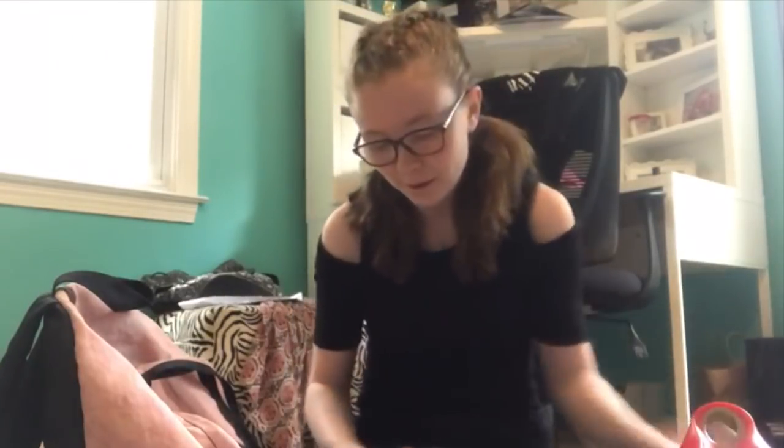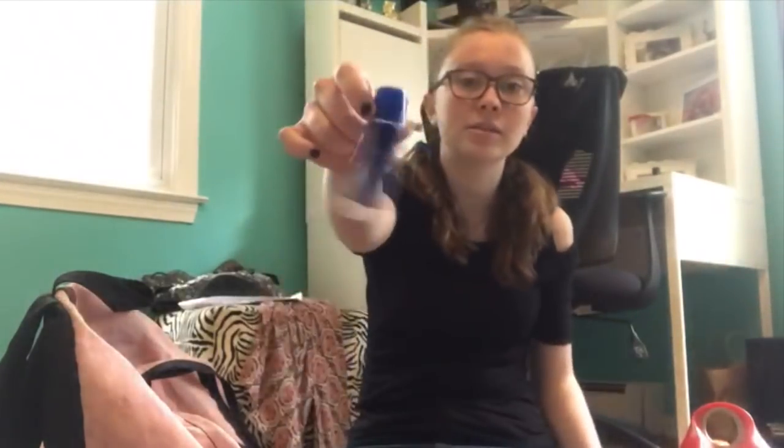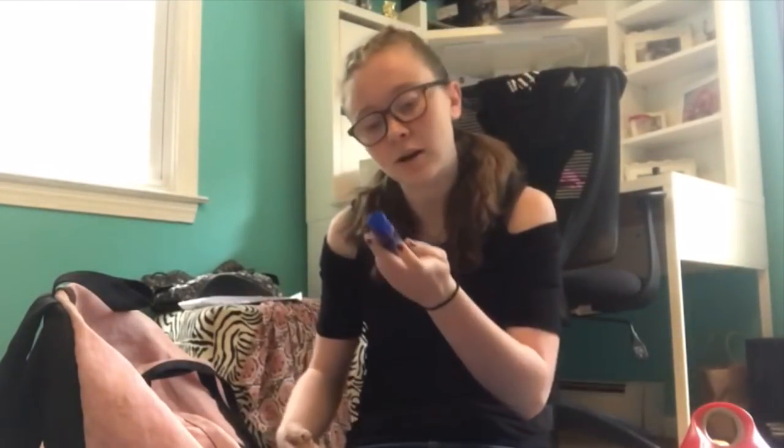And then I have cream, like lotion sunscreen, which is great to reapply during dinner times or snack breaks. And then a face stick. And all of these are SPF 50, because I'm just kind of the palest one ever.